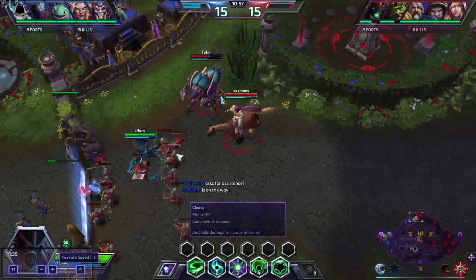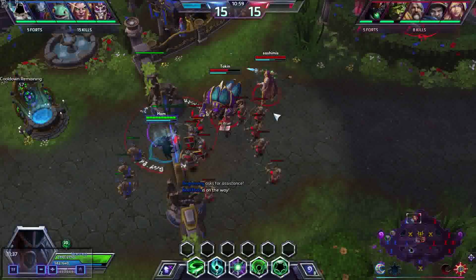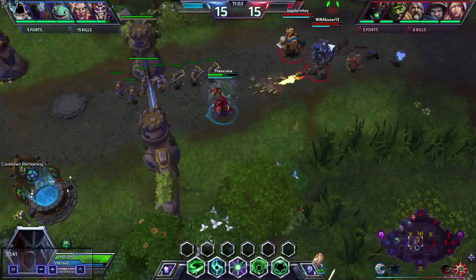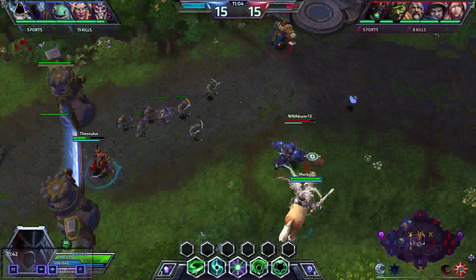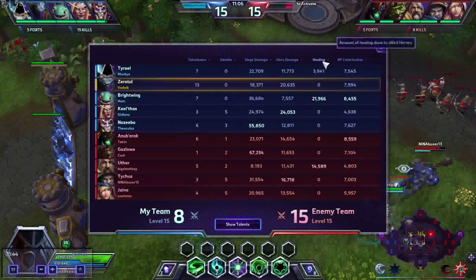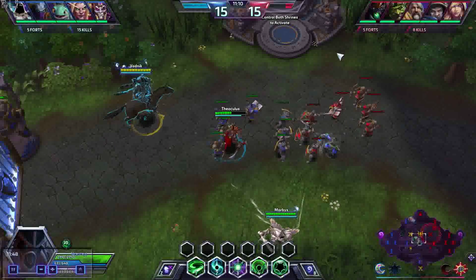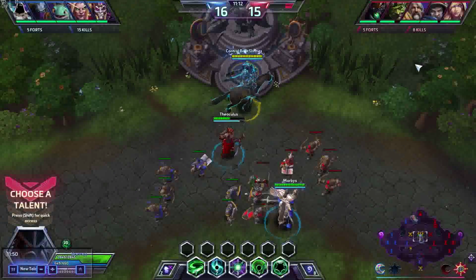Brightwing's kind of poking at Nubarak here. And we're just going back and forth in this game a lot. I mean, we do have way more kills than them, but the team coordination was not entirely there the whole game. We weren't really getting camps as much as we should have been. Nazeebo should have been soloing camps definitely a lot of the time.